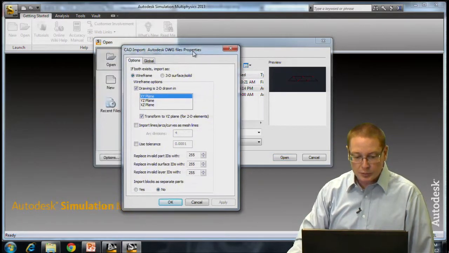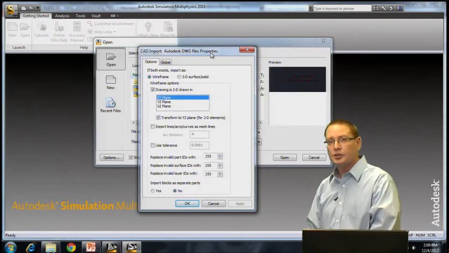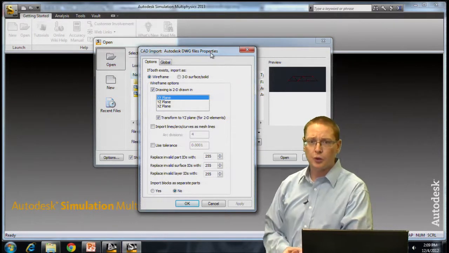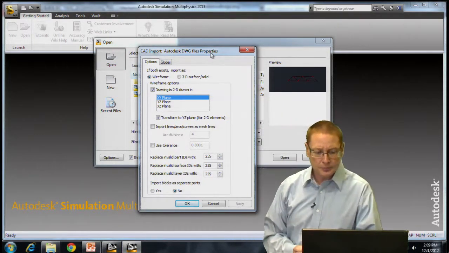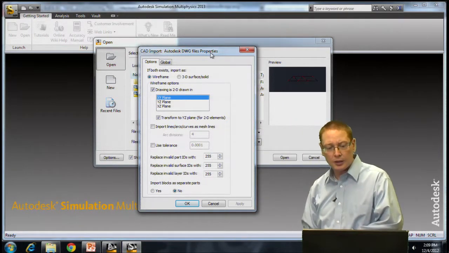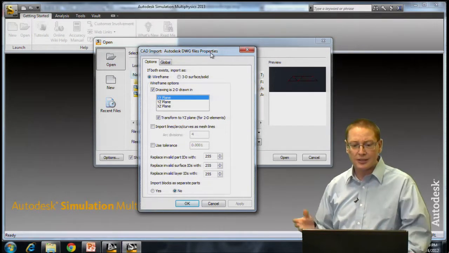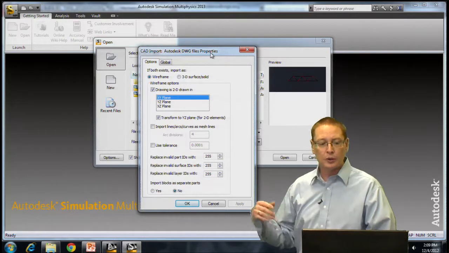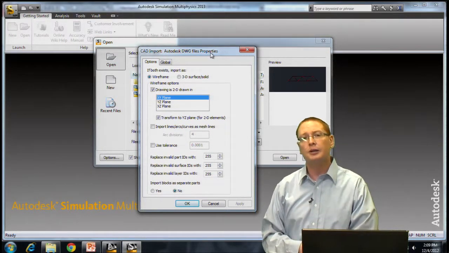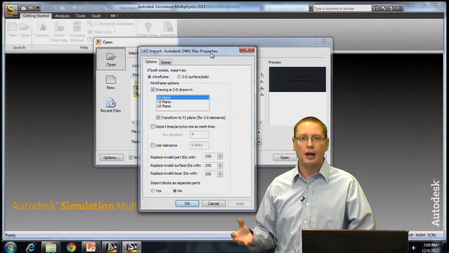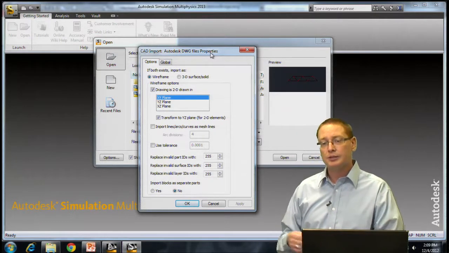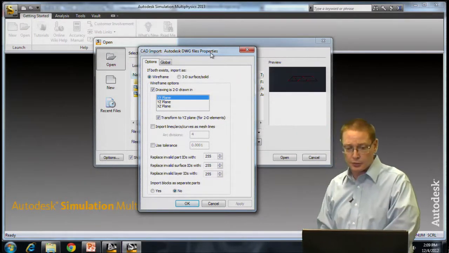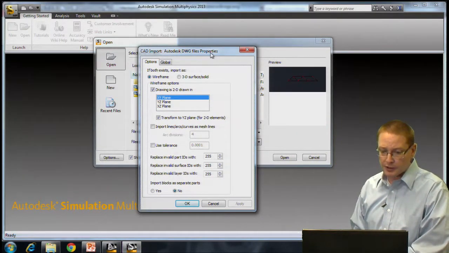And these options are going to be available if you're importing a DWG file, or an IGES wireframe would be very similar to it. So first of all, looking at this dialog box, it says if both exist, what do you want to import the model as? Do you want to import it as a wireframe or as a 3D surface or solid? Again, we're starting with just a line model. So that line model is going to represent the railings of this pedestrian bridge. So I have wireframe chosen.